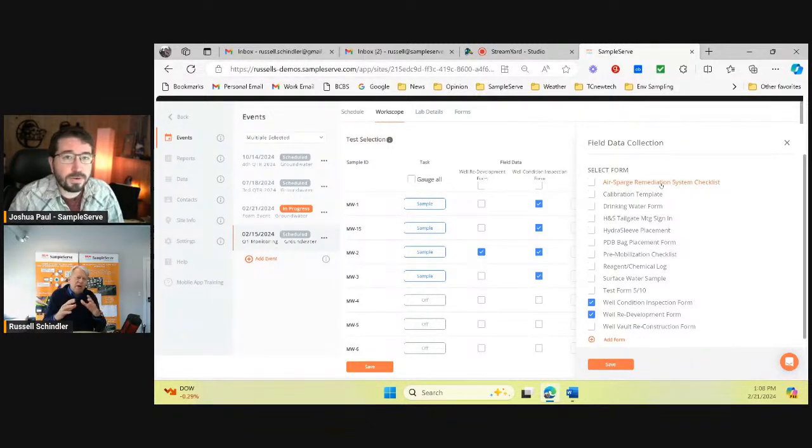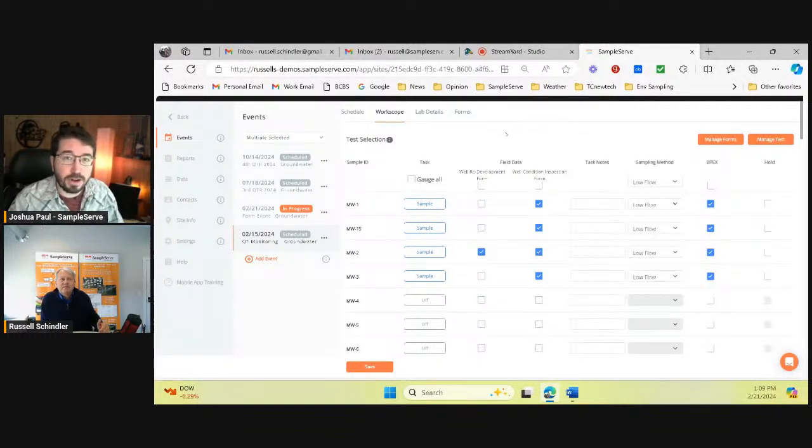Now, one of our users, Russell, Antia, actually requested, they're doing testing for the state of drinking water testing for the state of Texas, and they actually need a custom form that they print out on the spot. Can you tell them about that form that we made for them? Yeah, so some of these forms, when you're done completing them, you can actually print that out and leave that with whoever it needs to be left with.